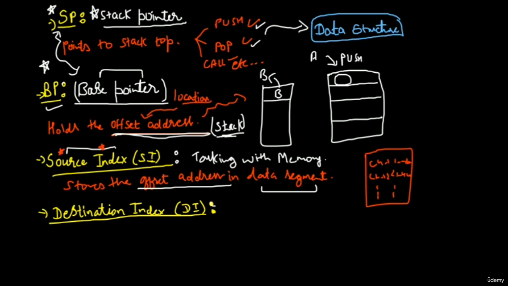I should make it like this. Okay, just the drawing part, nothing else. No physical significance. It holds the offset address. Let me write it also. It holds the offset address of extra segment. That's it, nothing else. I'm just writing the shorter form because I think you already get the idea. Everything is offset address, and even this one is the part of the offset address.